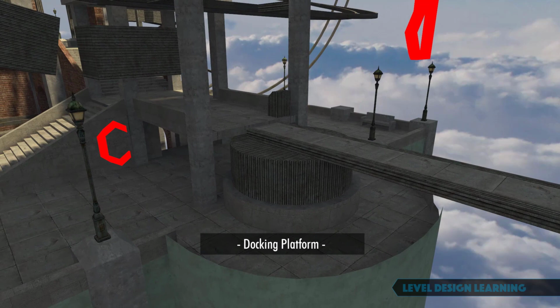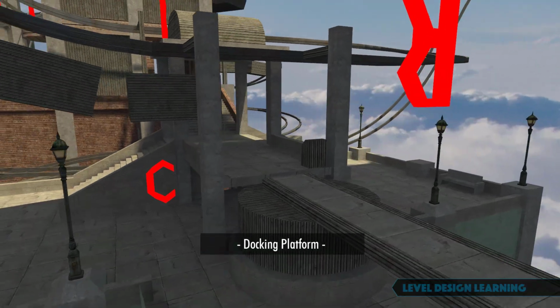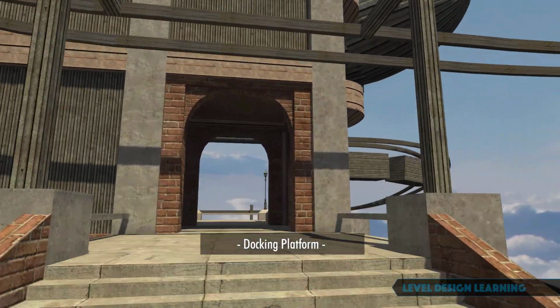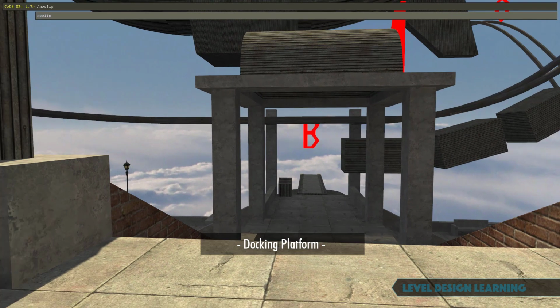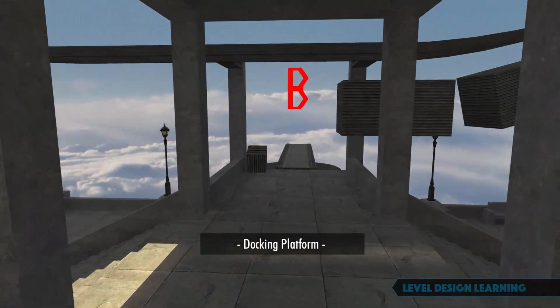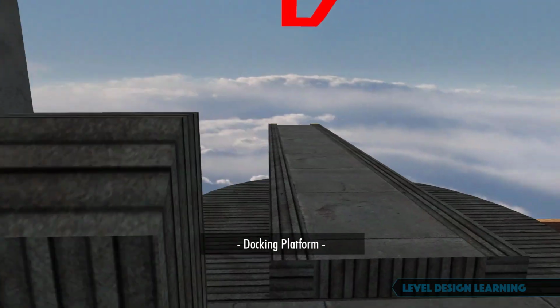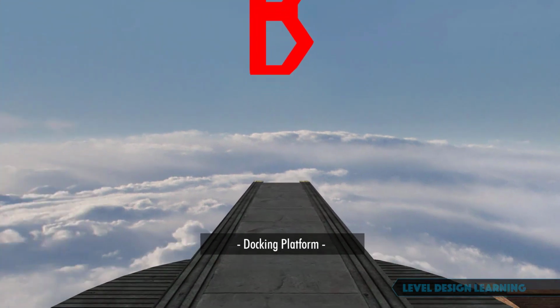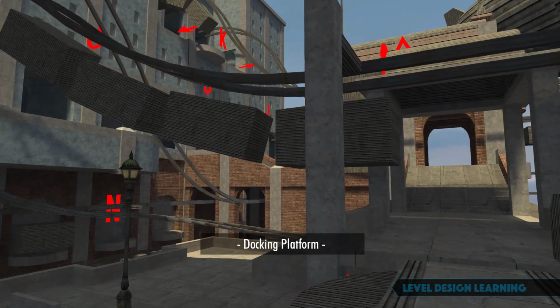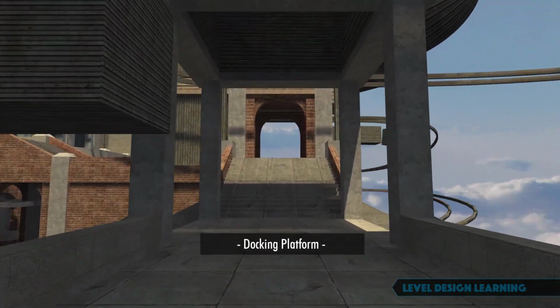This is my attempt to provide some justification for this round shape at the edge of the map. This gantry can be tethered to docked airships to move people and freight. So in other words, when the player is up here and they walk down this way, you could imagine maybe a control lever here on this podium that swings that out into space, and they could either board an airship or disembark from an airship, or the cargo right here on the skylines could be loaded or unloaded from the airship.